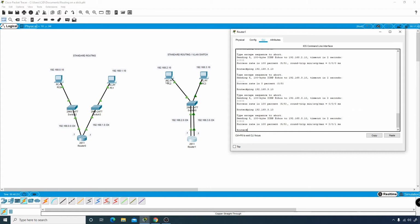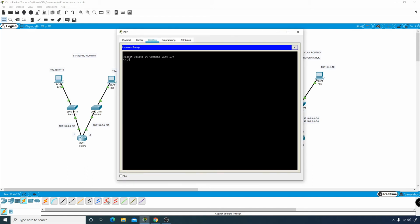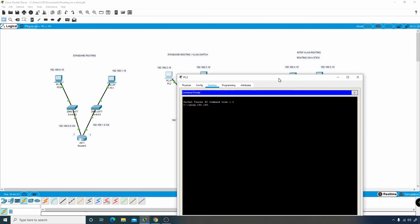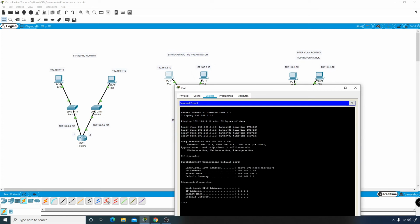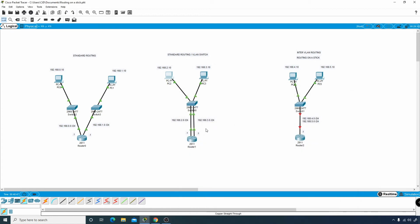Okay, so just to finish on this one, we'll go to one PC and make sure we can ping from one PC to the other. So ping 192.168.3.10, and we can get a reply. We can see on here that this is coming from the 2.10 network IP. So here we go, that's two types of standard routing.